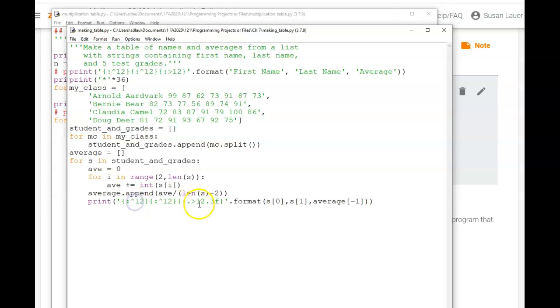Down here, we have a 12.3F. That just means that I'm going to have 12 characters long. 3 of them, of those 12, are going to be decimal places, and the decimal itself takes up 1. So on the left of those 4 places, the 3 for numbers and 1 for decimal, I have 8 left over that need to be filled in. So I'm tabbing over to the right. So basically this is a way to get you a tab in there.